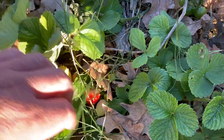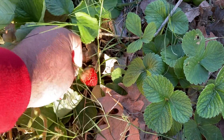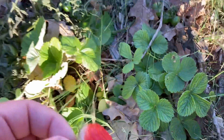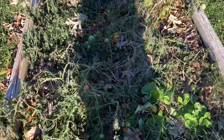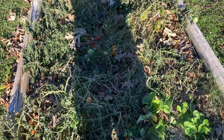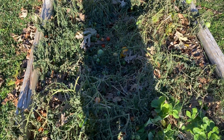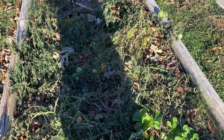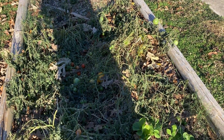We have these strawberries and I'm going to pluck this one before any critters get to it. With everything that you do — especially gardening and life in general — there's going to be good and bad, and there's always an opportunity to grow things in every season. That is all for this video. I hope you guys had a great break and 2022 is going to be an awesome one.